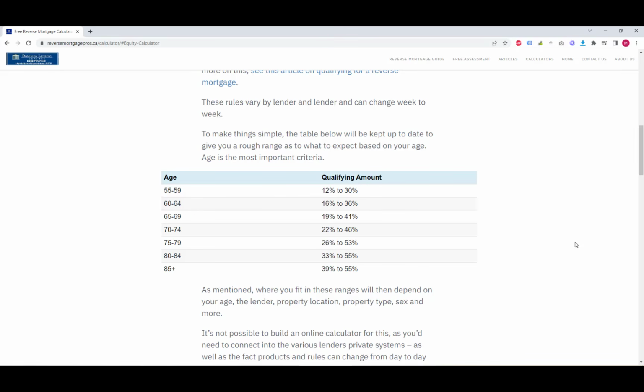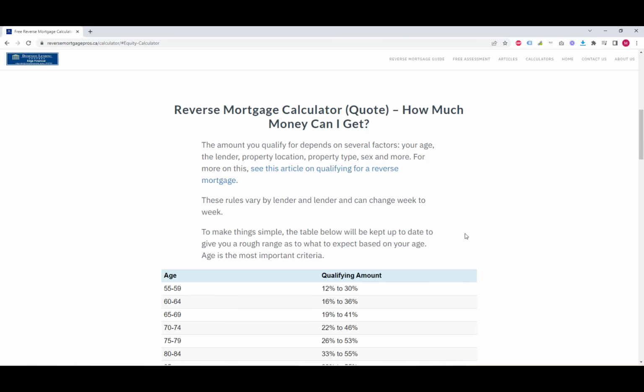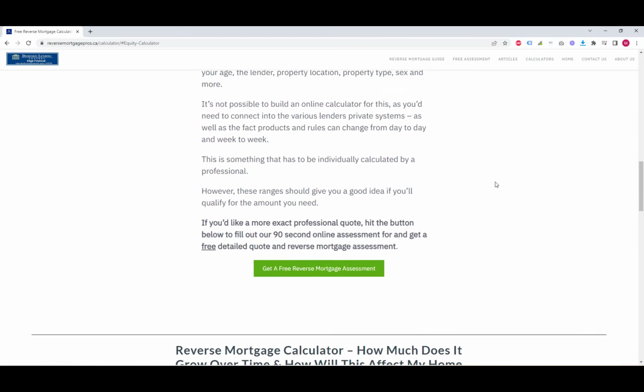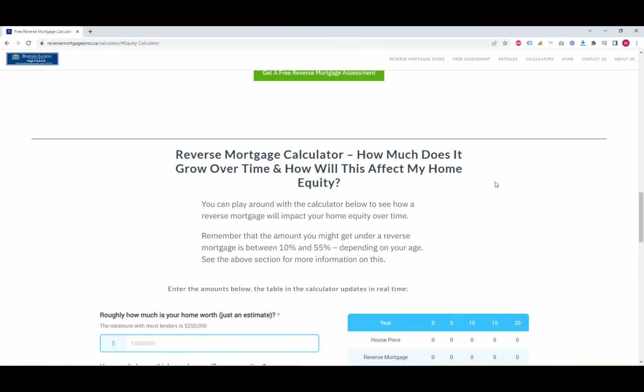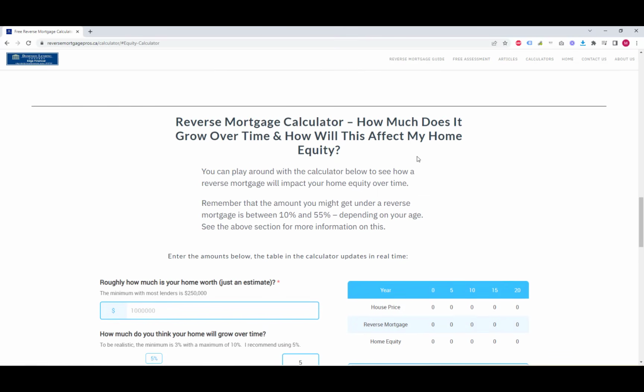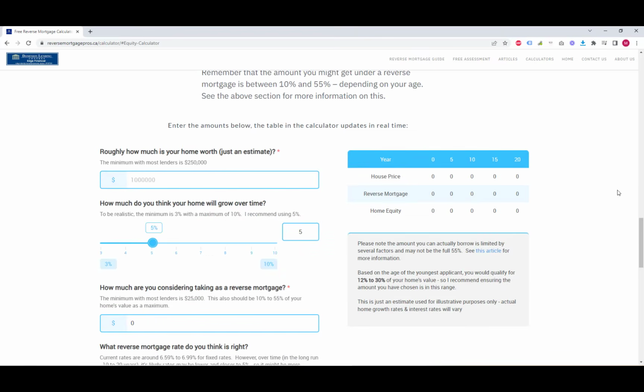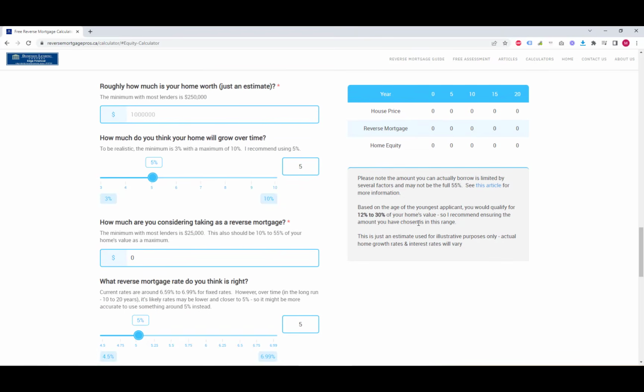And again, I have an article and a video on that if you want to see exactly what goes into it. It's linked right here on the page. But the one I want to walk you through in more detail, where you can actually input information, is the calculator. I'll show you how it impacts your home equity over time. And we're going to use what we just discussed: long-term interest rates.